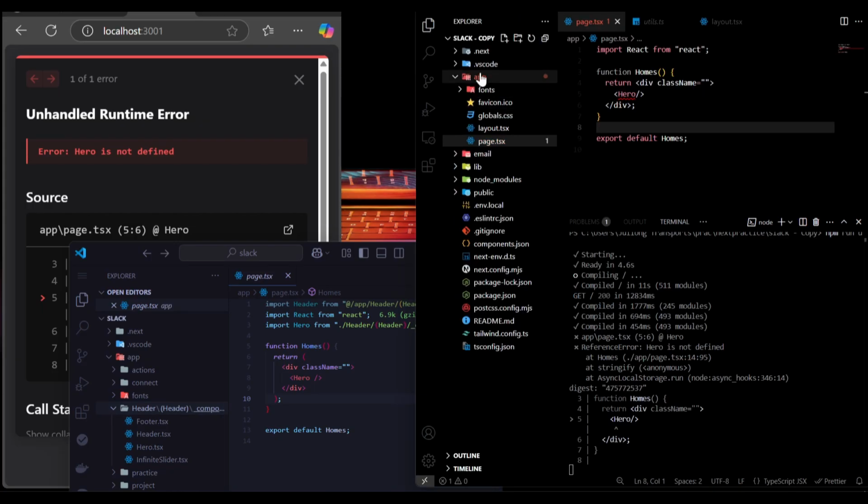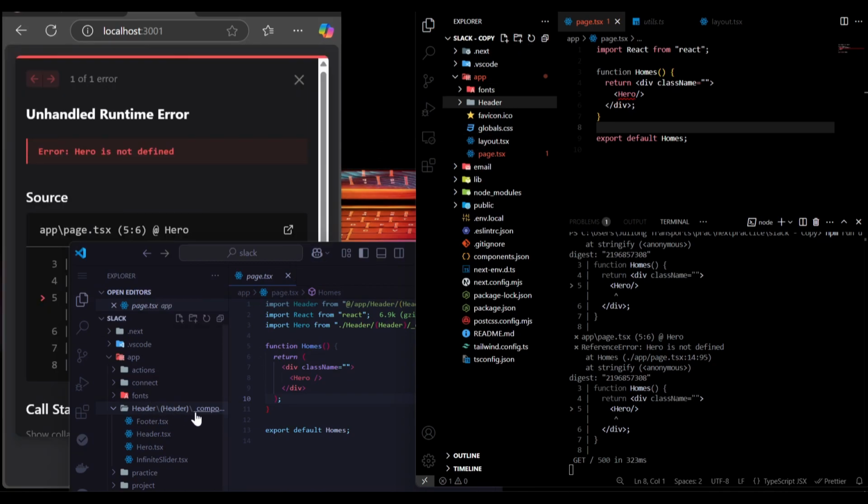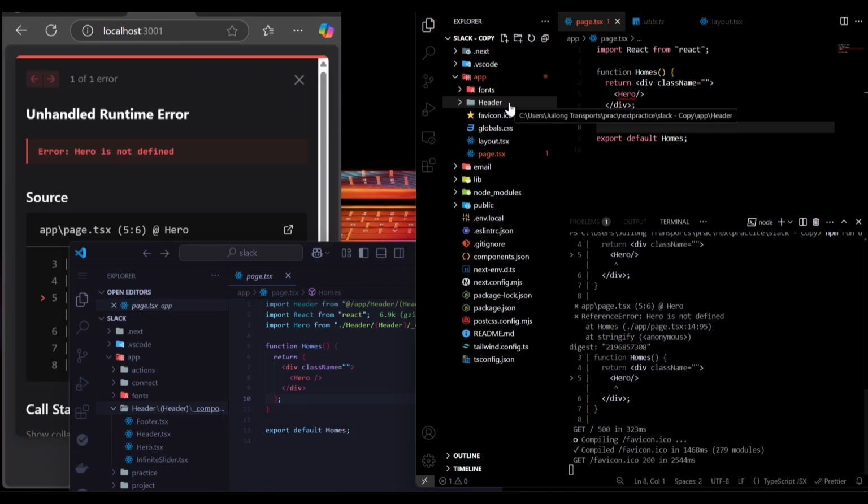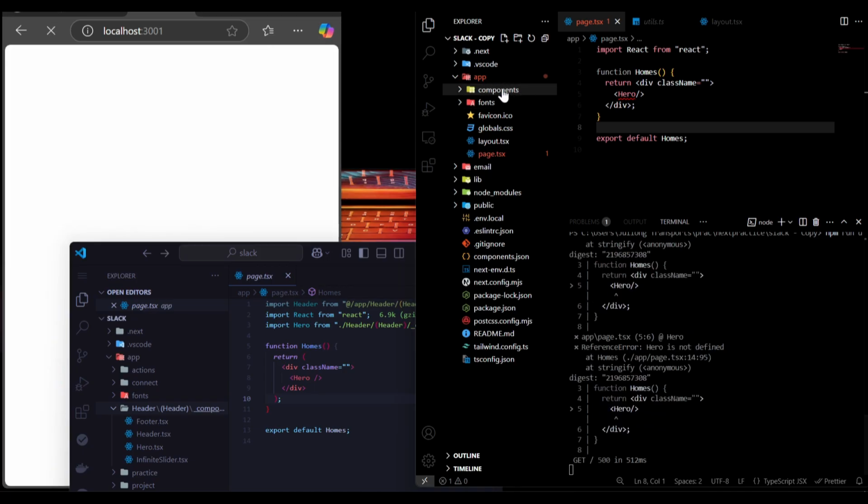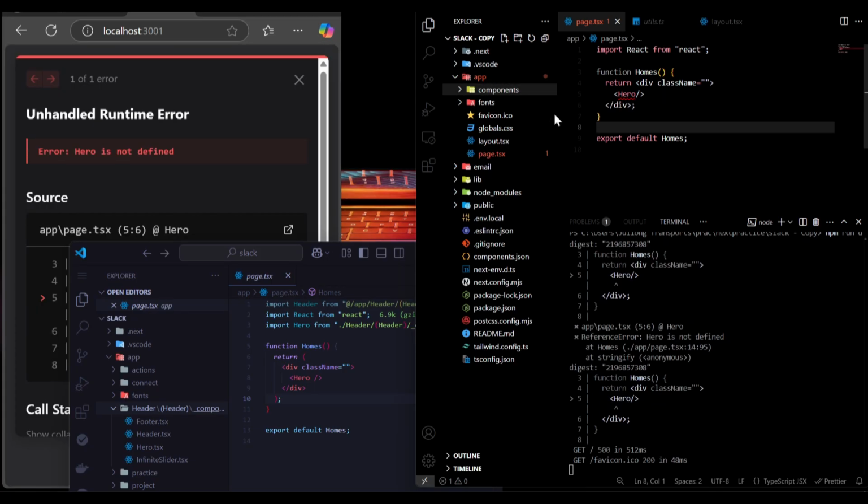I really don't know why I did that one, but let's see. So we're going to be creating a header. Or probably I should have just named this one components. Let me rename it components. If you want to have some kind of reusable component, then you can add them here. Okay, so in here we're just going to be creating the hero.jsx like so.